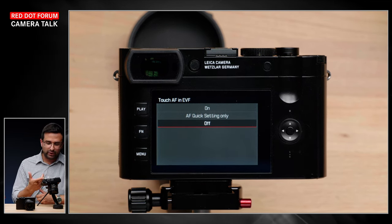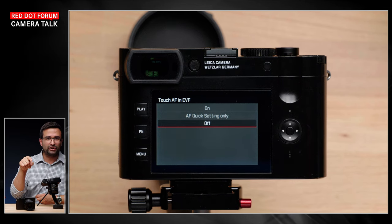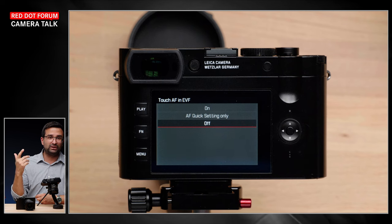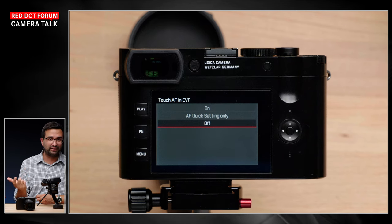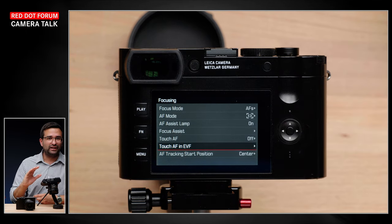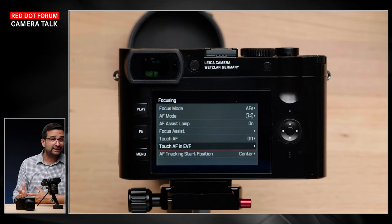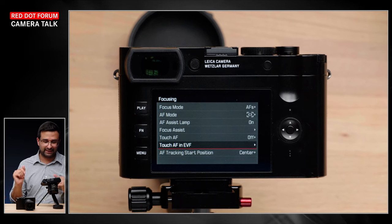Yeah. AF quick setting only is basically, because of the press and hold function, you can change the size of the field. So that will allow you to do that, but not actually move the point around. It's getting very granular, but I just don't use it. I just try to avoid using the touchscreen on this camera, except in playback, because it gets in my way. It's cool, but not for me.